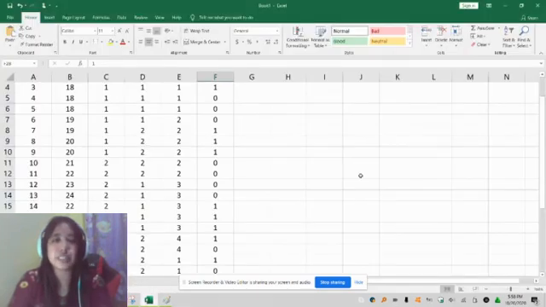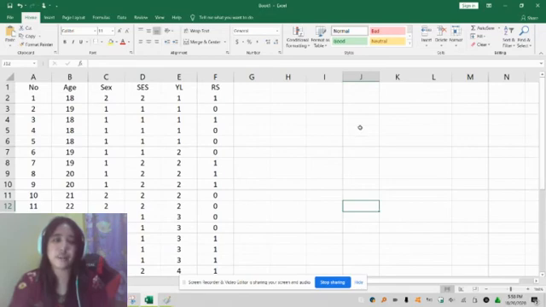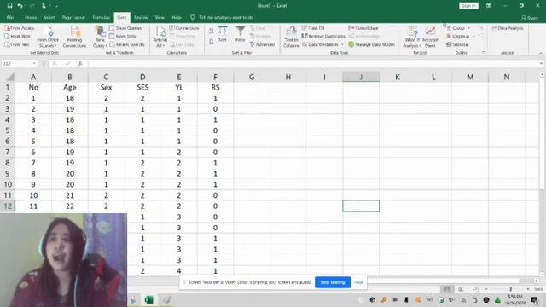So how will we present this using frequency count and percent? So what we need to do is to check first if we have the data analysis in the data. And what if, just in case your Microsoft Excel does not contain this?